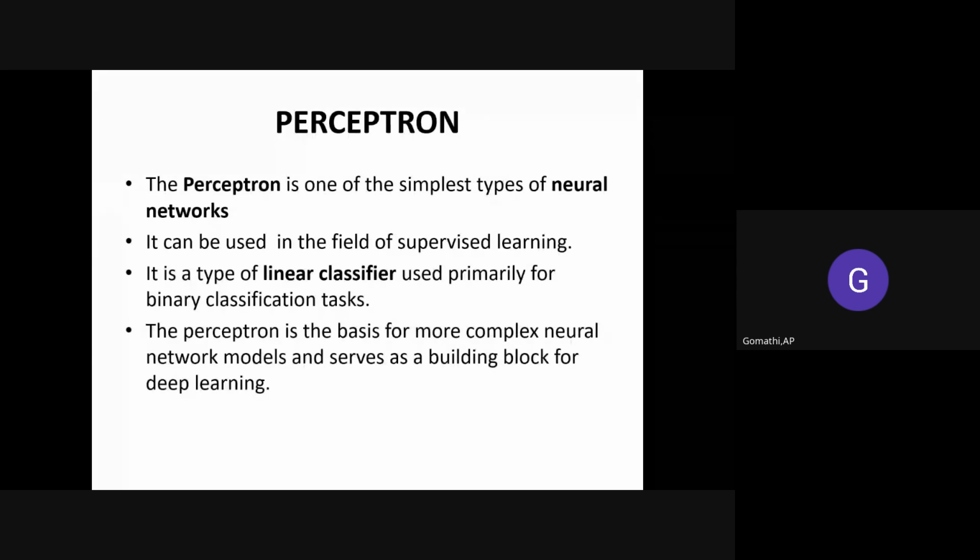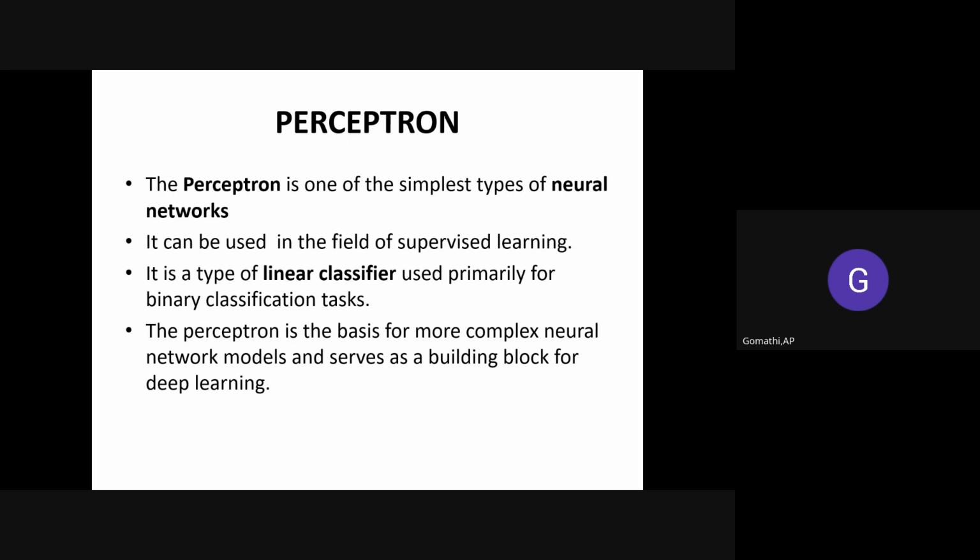We will move to the perceptron. The perceptron is the simplest element type of ANN, that is, artificial neural networks, and it is a binary classifier used in machine learning and AI. It was introduced by Rosenblatt in the year 1958. The basic concept of the perceptron is that it takes several input features and produces a single output. Can you understand?